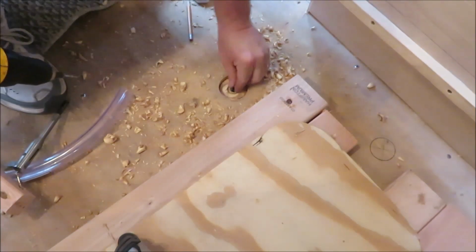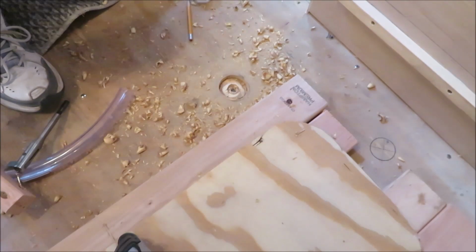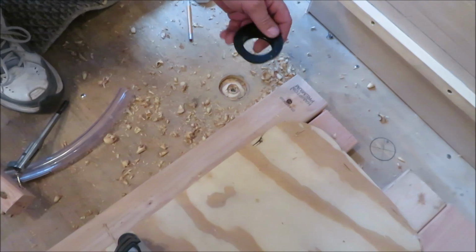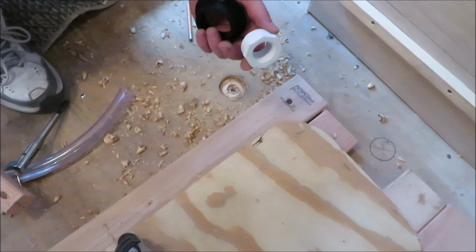Well, there's the tank. We definitely got a hole in the tank right there. So now what I'm going to do is go down and take the tank back out, and we'll go ahead and cut it, get the hole in it, and get this guy glued in there, and then we'll set it back up into place. Then we'll glue all this in there.